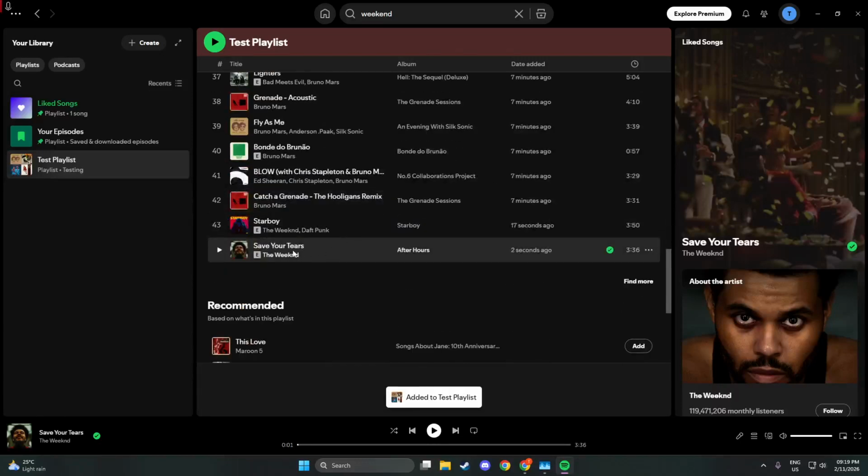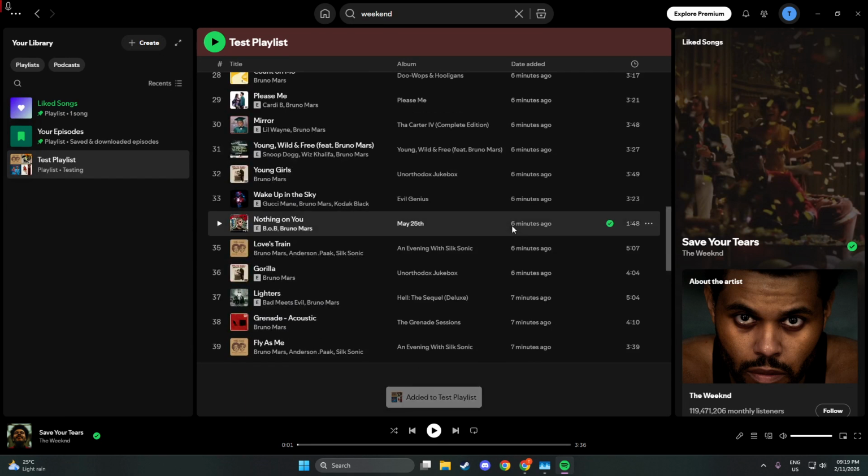That's all there is to it. Open Spotify and sign in, find the song, use the right-click or three-dot menu to choose Add to Playlist and select your destination, or just drag and drop the track into the playlist in the sidebar. With these simple approaches, organizing your music becomes quick, accurate, and easy every time you build or refine a playlist.